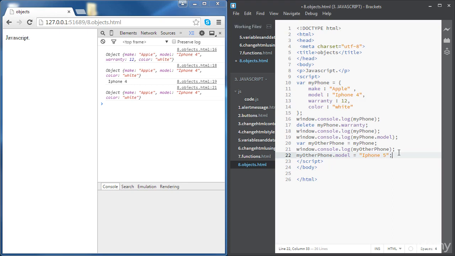Okay. So again, this is how we access a property value. We just need the name of the object dot the property name, and then we can set that to any other value we want. Okay. So now we can check my other phone in the console and see if it changed.